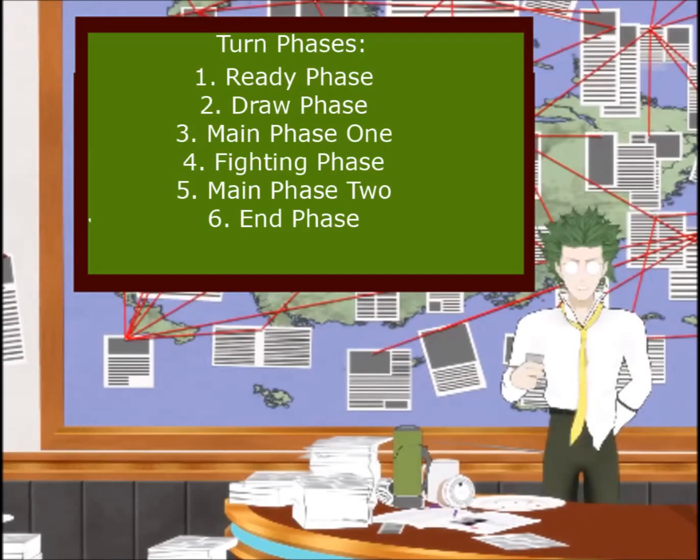The ready phase is where you untap all your tapped cards and resolve any beginning of the turn effects. In the draw phase you'll draw a card from your deck. Pretty straightforward and simple enough. In the main phase you can play cards from your deck. Remember the rule of one. One Ally, Dust, and Arsenal card.